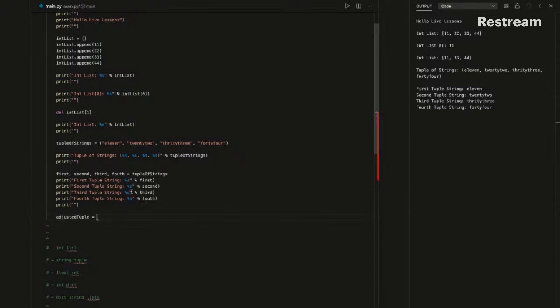And this one is going to take the original tuple of strings and we're going to use the basically concatenation operator, and we're going to add 55 to this adjusted tuple, and we're going to print the adjusted tuple.